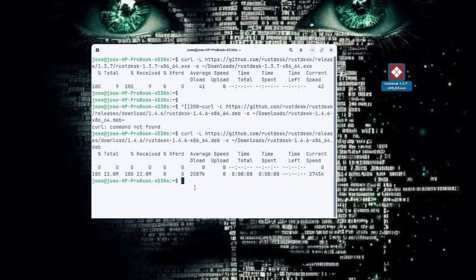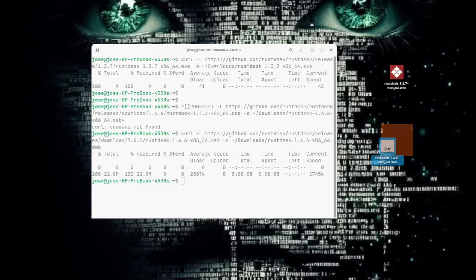Also another different suffix. So in short, that's basically what we had there. And now that we're looking, we now have it here. See, .deb.